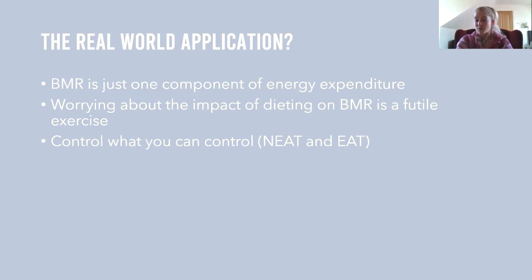exercise activity thermogenesis, which will probably contribute a lower energy expenditure than NEAT, but will still contribute to total energy expenditure during the day. So keeping total energy expenditure high is important because as we diet, we tend to move around less because we have less energy to do so. So being in a calorie deficit will probably make us a little bit more lethargic, a little bit more sluggish, a little bit more slow, and a little bit less inclined to move around to exercise.